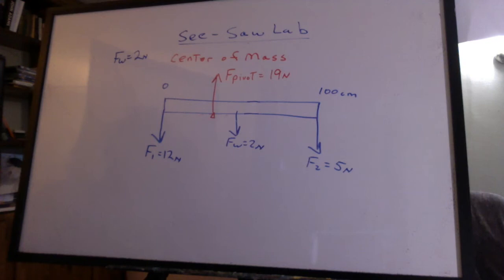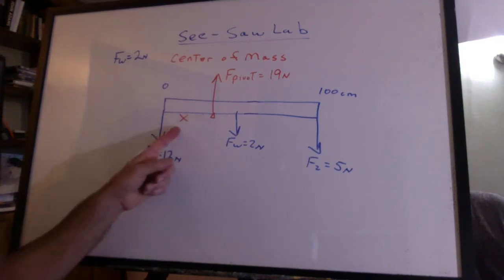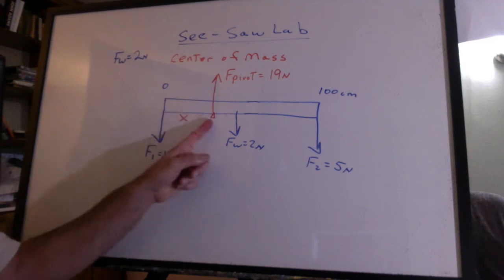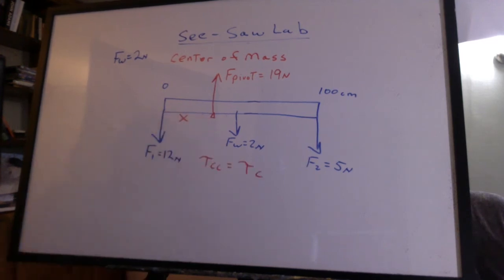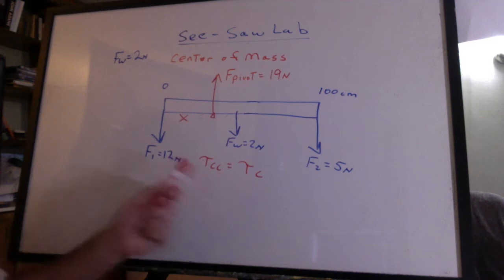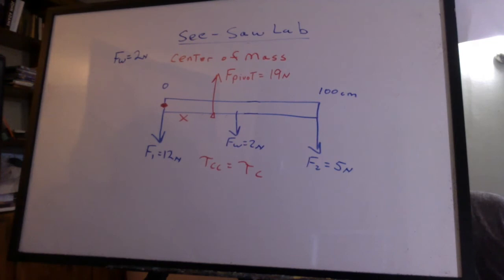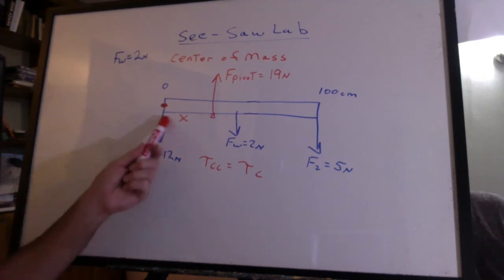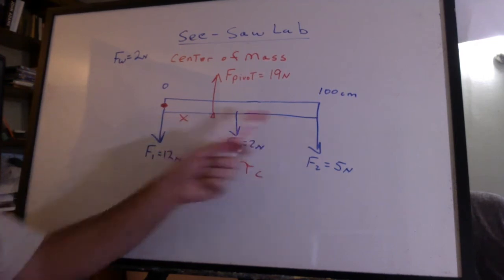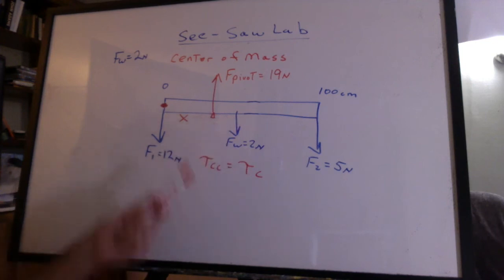19 newtons. We don't know where it is exactly, so we will call it X. That would be the distance to the center of mass. Again, start out with torque counterclockwise equals torque clockwise, but to make the math easier, we'll measure all the distances from the left end, pretending that's the pivot. If you don't do that, you're going to have X, you're going to have 100 minus X, and then you still have to deal with this. So there's another thing there with a minus X in there.